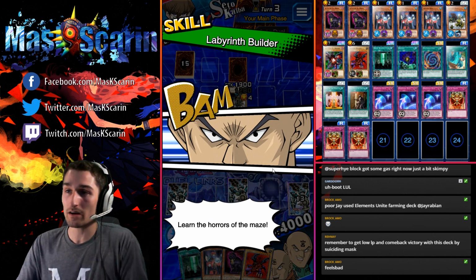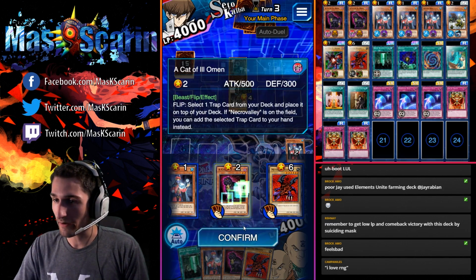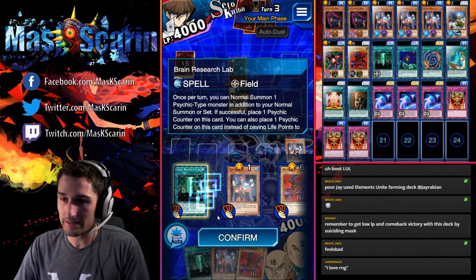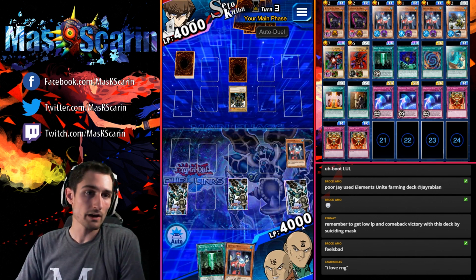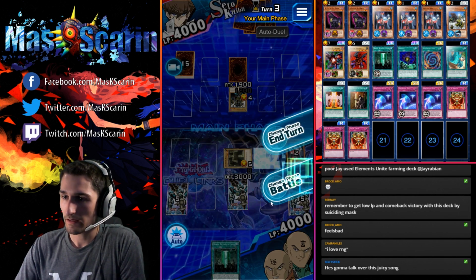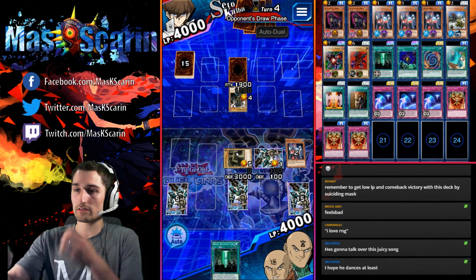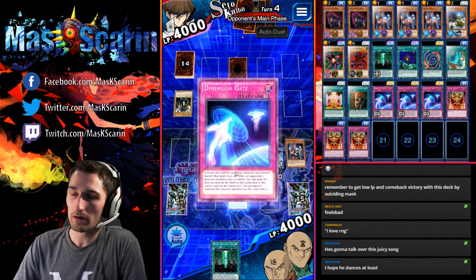We're going to go ahead and activate our Labyrinth Builder skill after setting it, before setting it. Doesn't matter. I tend to focus on discarding things that don't have card draw. Meteor Dragon's fine. We can draw that last. We'll be tribute summoning it on our final turn. And here we go. Now, as soon as we get the proc to do so, we're going to go ahead and Dimension Gate our Labyrinth Wall.